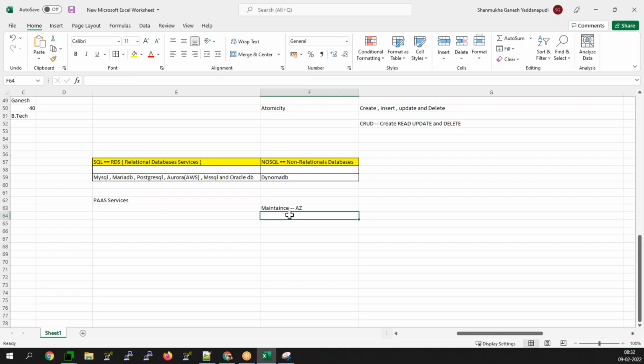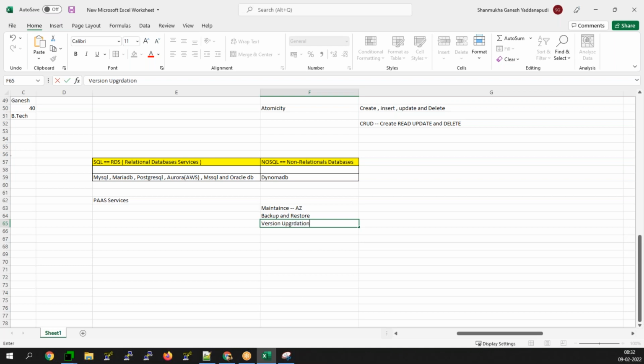Now you need to understand the culture of PaaS services: the high availability, the maintenance, the hardware maintenance, backup and restore, and version upgrades, which you call patch management.